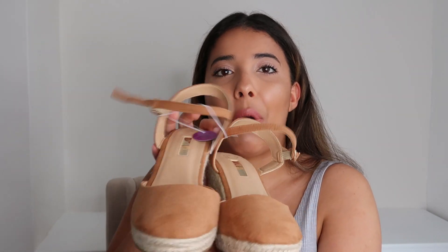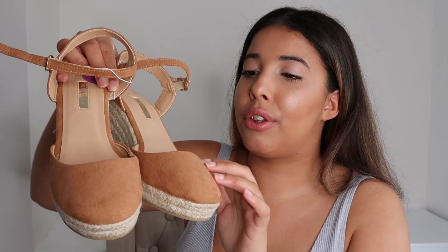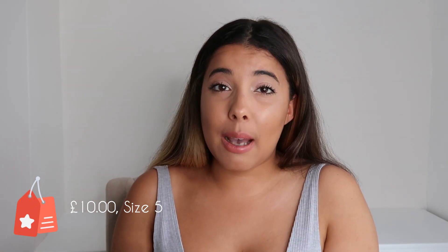Sticking with shoes, the next pair I've bought are some nice short wedges in a brown tan color. The material on the front toes and the straps is suede. I thought these would be a staple for summer — brown is a really safe choice and you can never go wrong with wedges. You can dress them up or keep them casual, really good for hot days or even a holiday. These are quite true to size, and the price was £10. You'd probably pay a lot more at Marks and Spencer's, Debenhams, Zara, or Topshop.